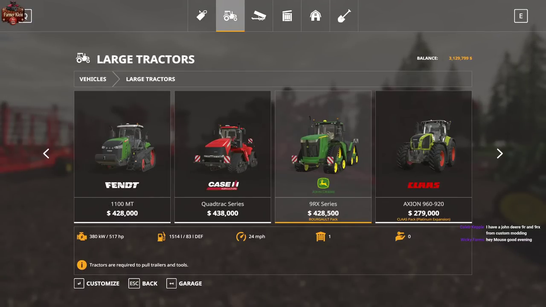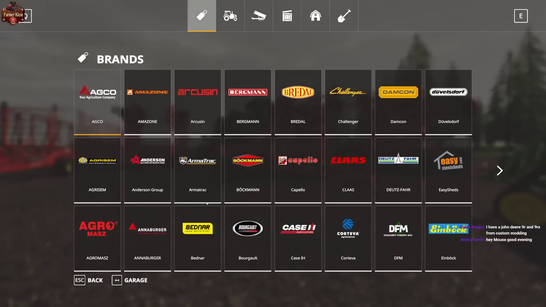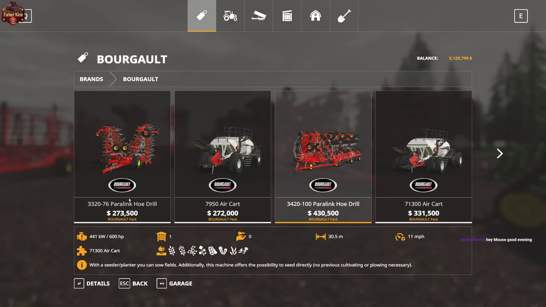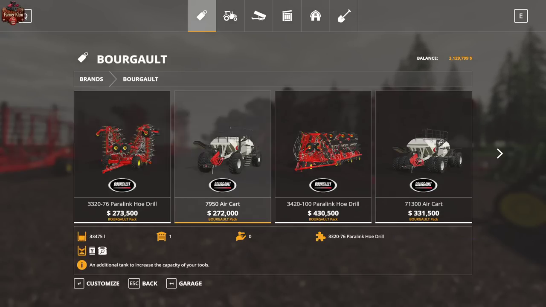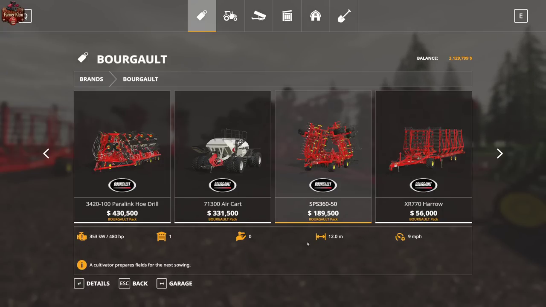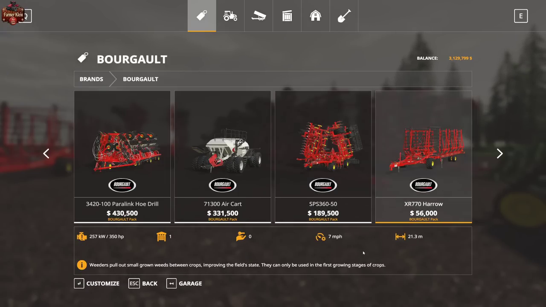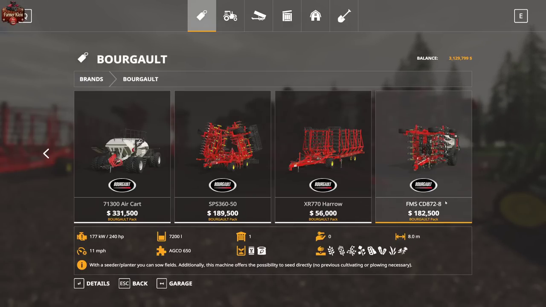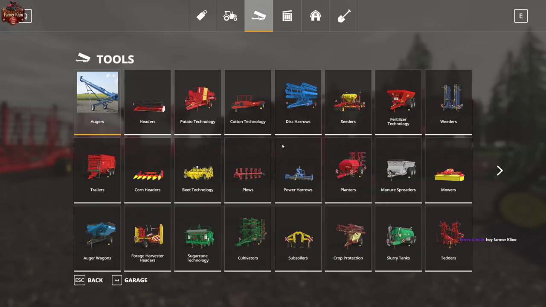Now, the easiest way to find all of the other stuff is to go to brands and then the Bourgault, or Gault, however you want to say it. So we basically have two air carts and two feeders that go with the air carts. Then we have a cultivator, 12 meter cultivator. We have a 21 meter weeder. And then we have a kind of an all-in-one seeder air cart combo that's 8 meters working width.